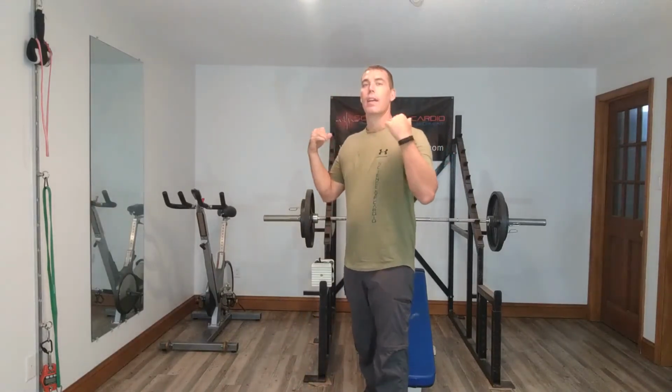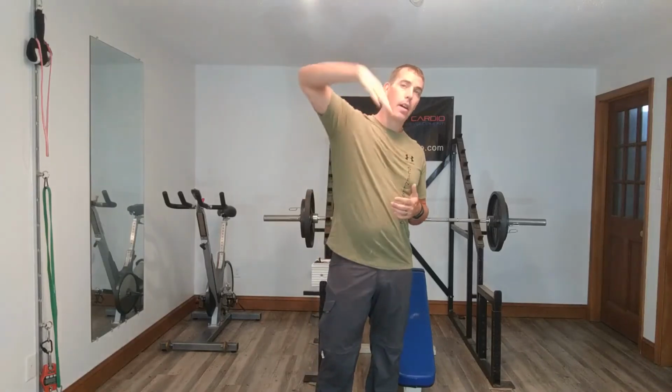Okay, then we get into our hiking. So hiking, we're trying to increase distance over time. We want to again load your pack. Get some weight on your back. Make it as real to being out in the field as possible. Do loaded incline pack stuff. Do decline stuff. Get your body used to every situation.